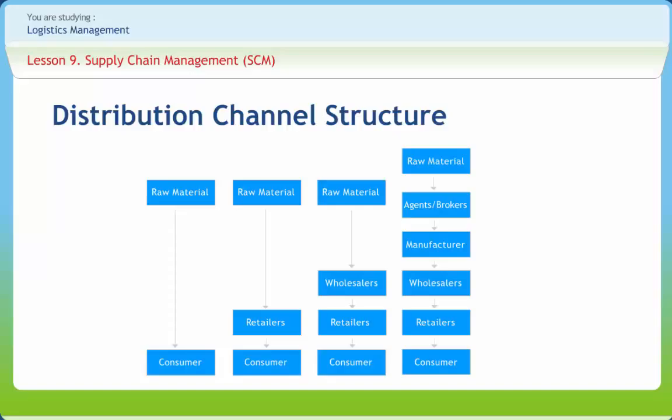Let me ask you a question. What is a distribution channel? The channel is the arena within which a free market system performs ownership exchange of products and services. But the complexities have made them a virtual battlefield of business where a firm's ultimate success or failure is determined. The figure here shows certain prominent structures firms can adopt to determine their distribution channel network.